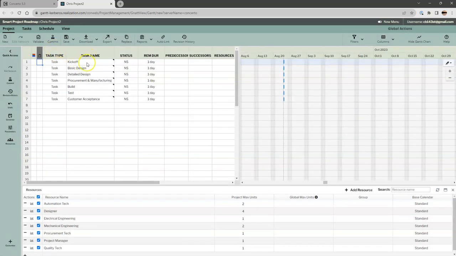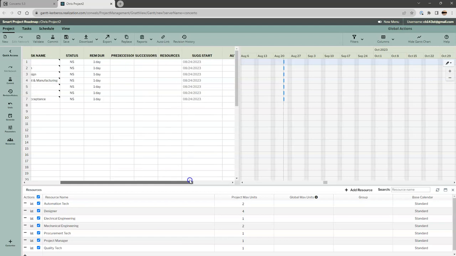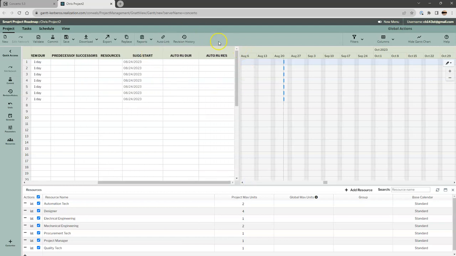Okay, task type, the name, of course, the status, and this is going to have not started for those projects that we're planning. And then in execution, we can place them in progress or complete. The duration of the task, typically in days, could be in hours. What are the predecessor, successor links, resources, and I'm going to talk about this a little bit more in depth as we go.